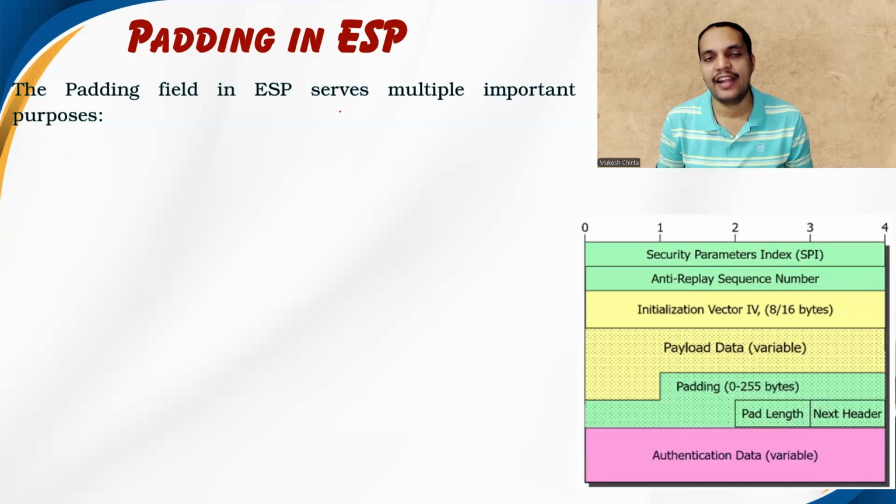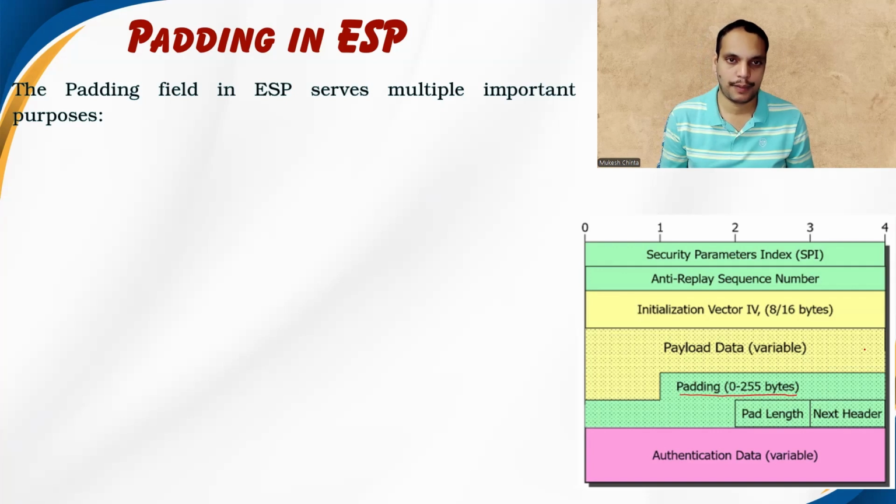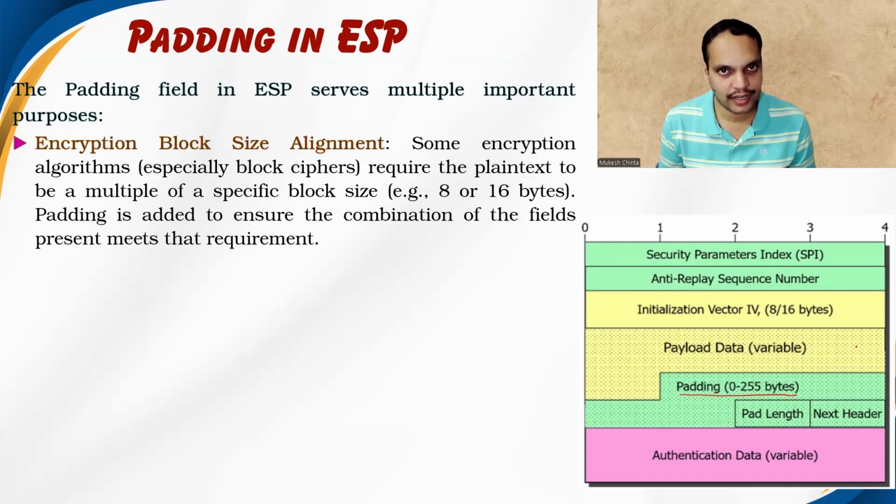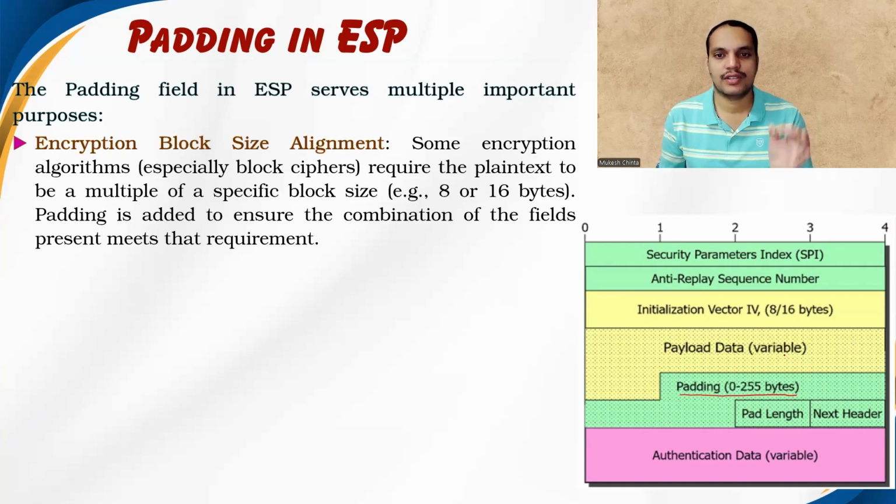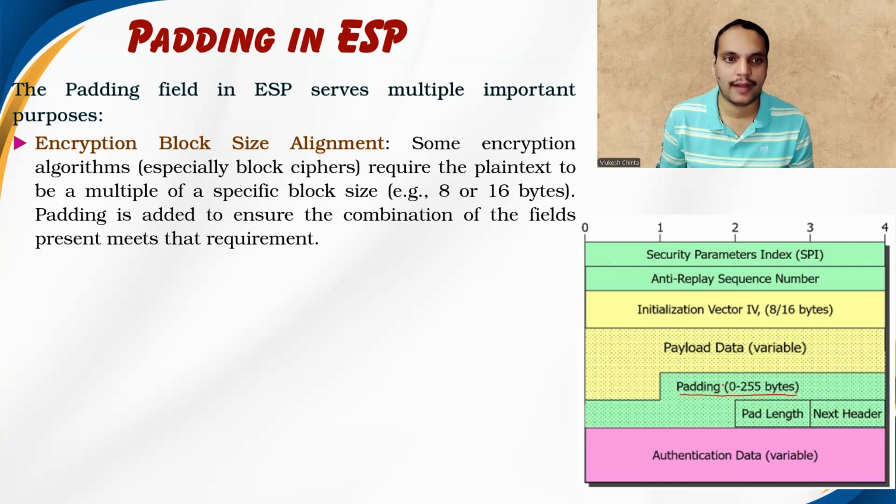What does the padding field do in ESP? What is its role? We already discussed this. There are certain advantages why we use padding in the ESP packet. The first one, we already discussed this. It ensures that your payload data is compliant to the restrictions of block size of the encryption algorithm.